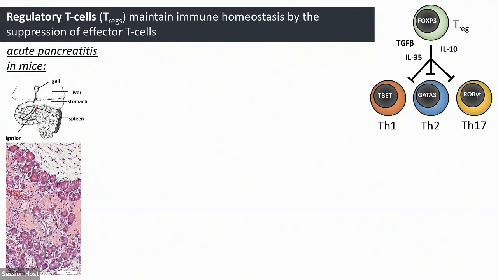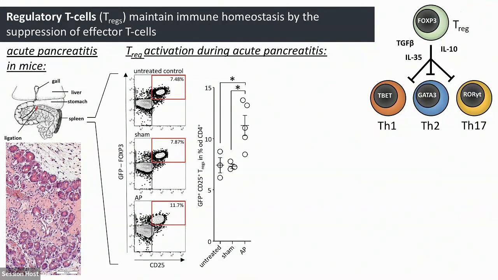And we see it has a much higher T cell activation. So we think if we see effects, we see it mostly here. And what we have done, we ligated the pancreatic duct. It develops a very necrotic pancreatitis over 3 days. And we isolated T cells from spleen to look if we have an increase of regulatory T cells. And what you see here, in contrast to untreated mice or sham-operated mice, we see a significant increase of regulatory T cells during acute pancreatitis.